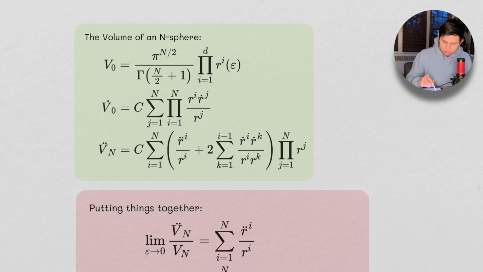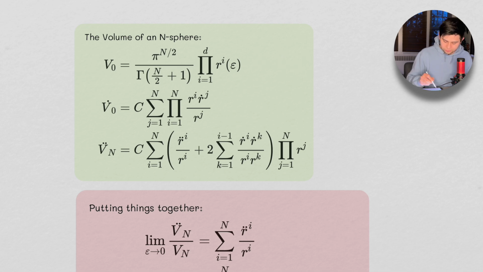So the volume of an n-sphere, a sphere in any dimensions, is given by this. And you'll be able to see that in 3 dimensions, this will reduce down to your typical formula for volume, right? What's that? That's 4/3 pi r cubed. So in 3 dimensions, it'll reduce down to that.